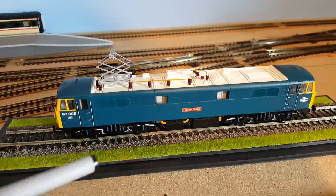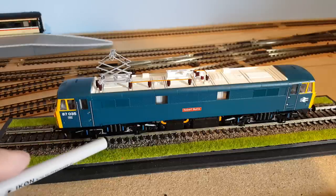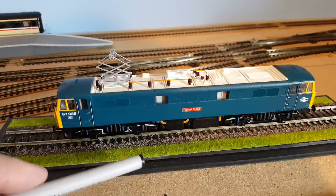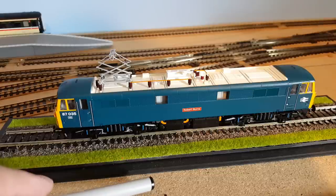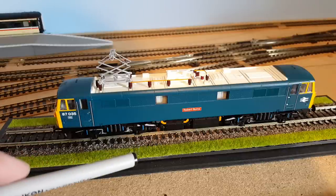On the side it's the same. There's cables, pipework, etc. all picked out in white on the bogies. The detail on the bogies is absolutely stunning. I don't think you'll see it all properly on this camera. The camera I'm using is absolutely rubbish, I do apologise. You just have to take my word for it. I will try and hold the model up in a minute so you can have a better look.